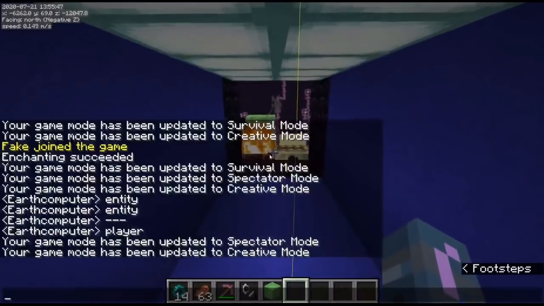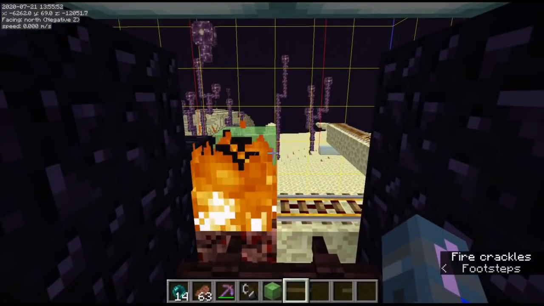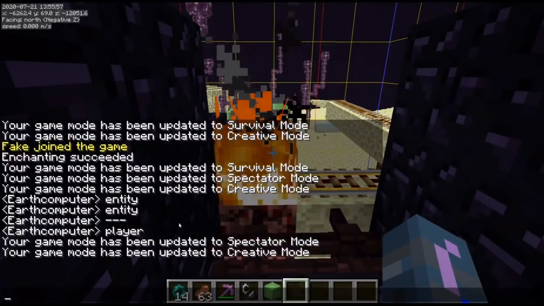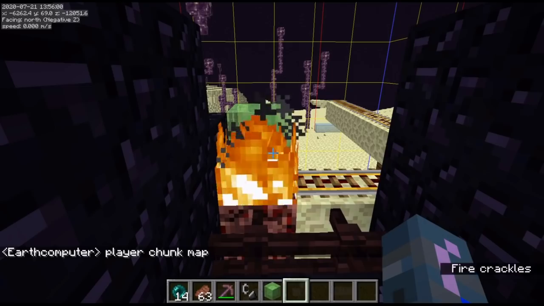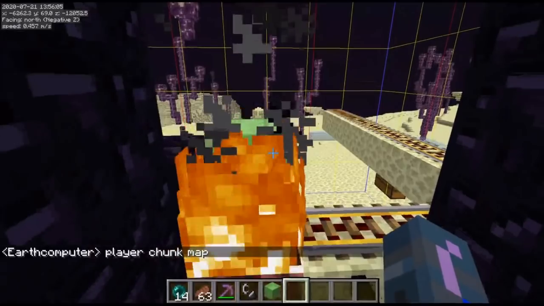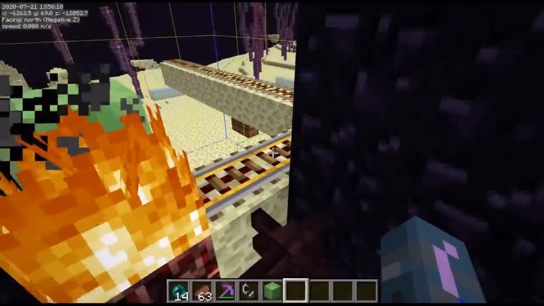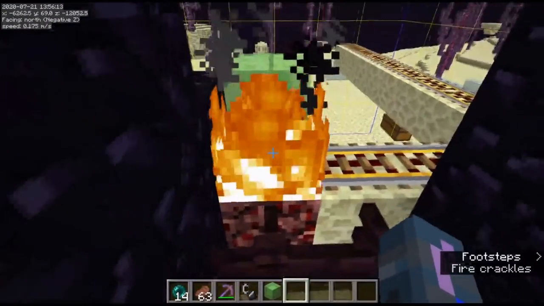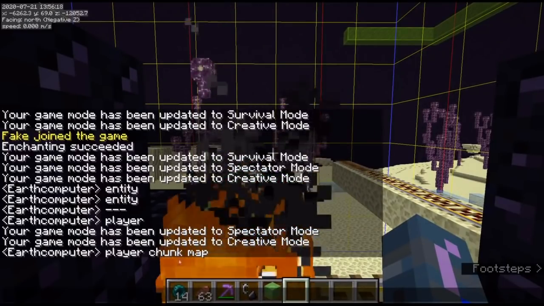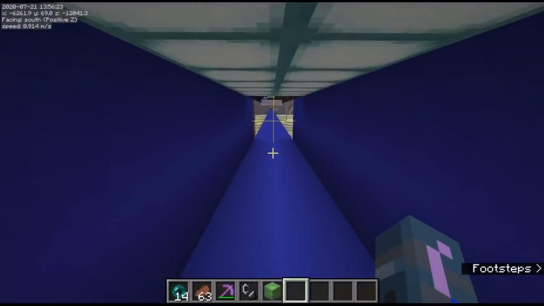And just for completeness, after the player phase, the block is also mined in the player phase, and then later on in the tick there's the player chunk map phase, and that's when the chunk is actually generated. Well, no, sorry, it's when the chunk would be generated had we not mined the fire and generated it earlier. So it's not too late. The player chunk map is generated later in the same tick. So that's pretty much how it works.